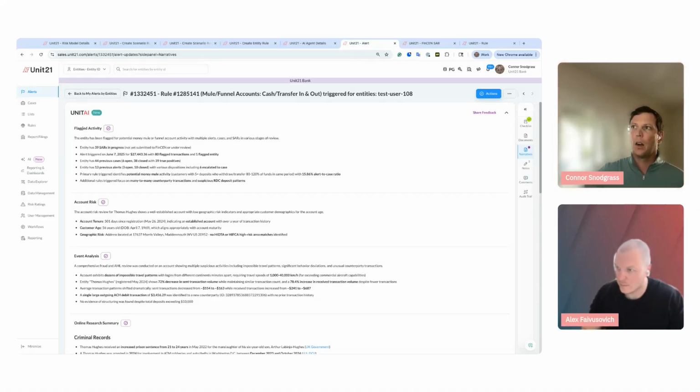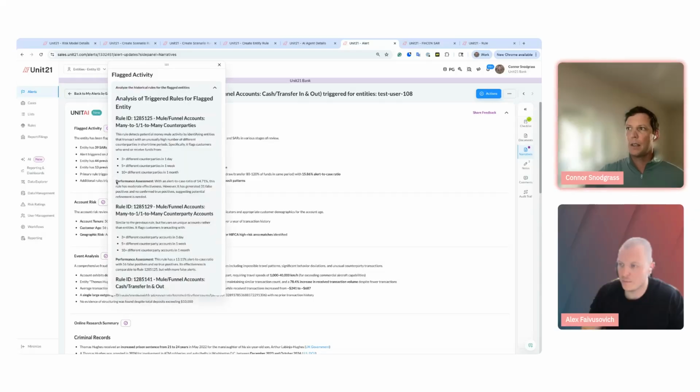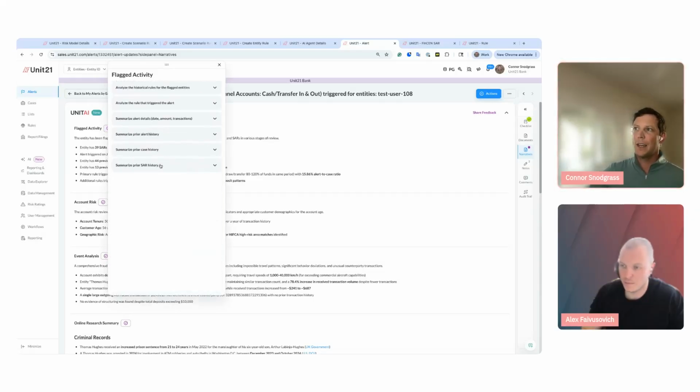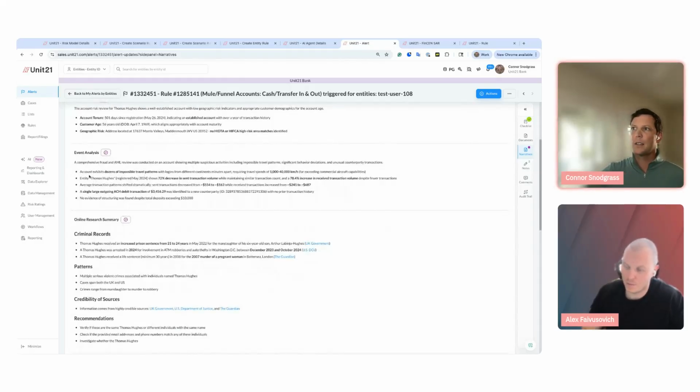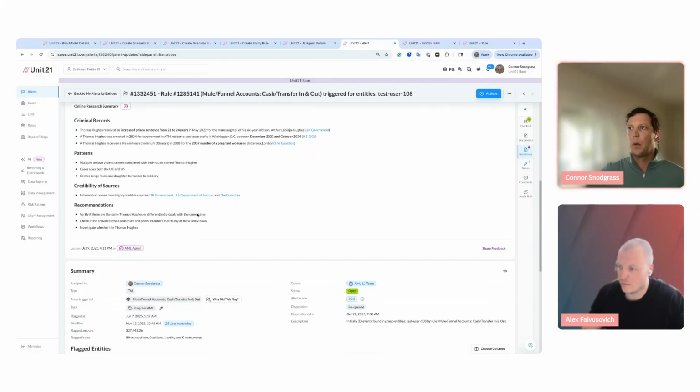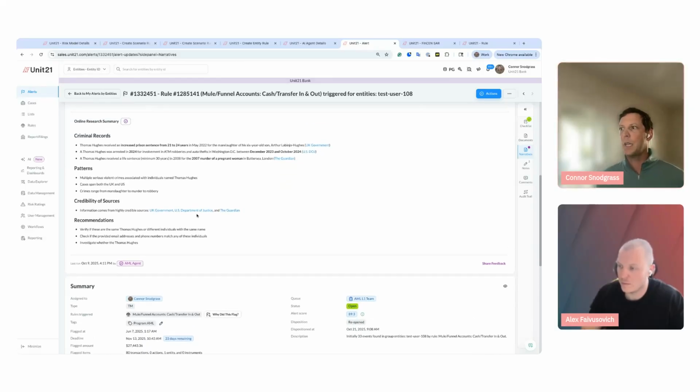And what that looks like as your team is looking at alerts is all of those tasks we just looked at are going to be broken down in this Unit21 AI page, where you can see all of the findings. You can even click in here to see more detailed findings if you want additional information. It's going to look at the event analysis, finding impossible travel patterns, a pretty significant decrease in transaction volume, finding some online adverse media.